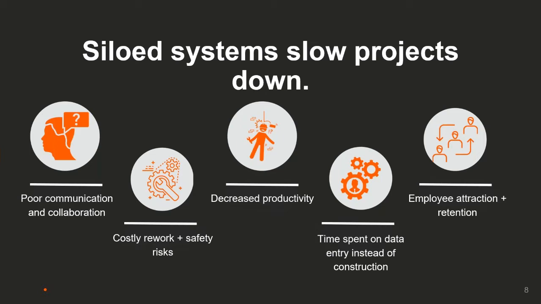And when people are forced to do that double entry and work in systems that don't work together, it's very frustrating, right? So that affects employee retention. And when you have a company that's well integrated, you can see that employee attraction is much better. You're bringing in people inside the organization because you have a great process and you have great tools and a great tech stack put in place.